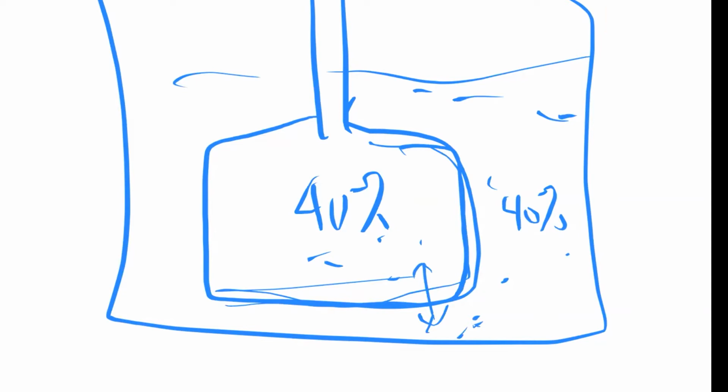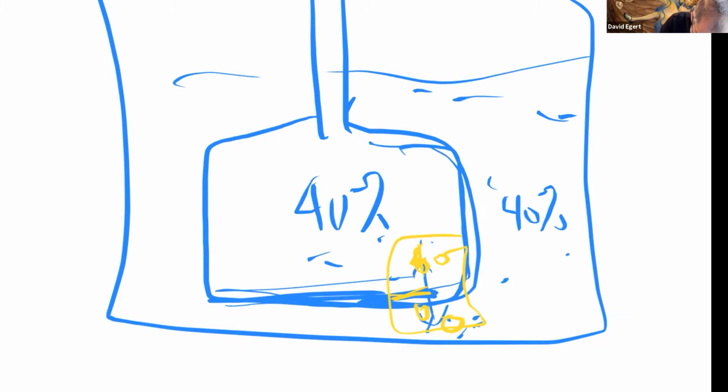So is it fair to say the 40% is going to have a higher gradient than the distilled water outside? So the rate of osmosis will be faster than the 20%? Right. So I wouldn't say that. I'd say a higher gradient, where the gradient is the difference between 0 and 40. Because of the distilled water outside, the difference between 0 and 40 is greater than the difference between 0 and 20. So this condition has a higher gradient than the 20% condition.